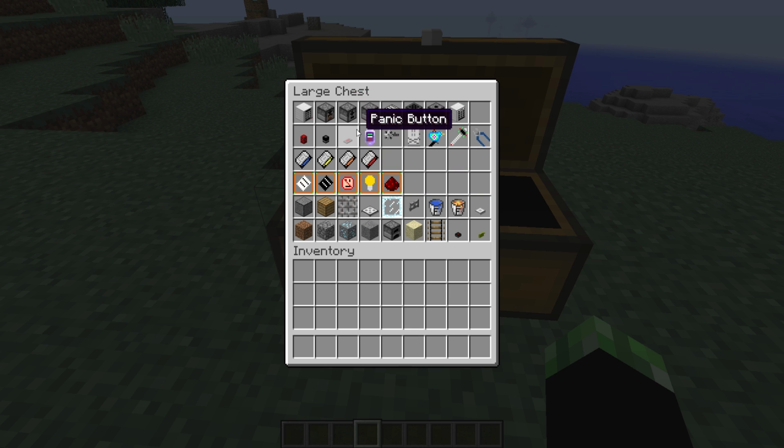So when you place it, the first time you right click it, you'll be able to configure it to work with level 1, level 2, level 3 keycards, as well as whether or not you want it to be exactly level 1 or whether level 1, 2, and 3 will work. So that's kind of cool.